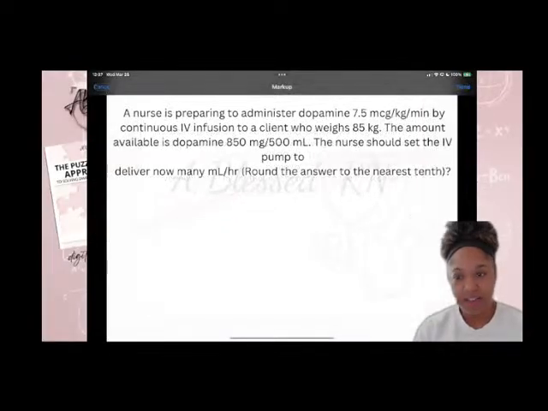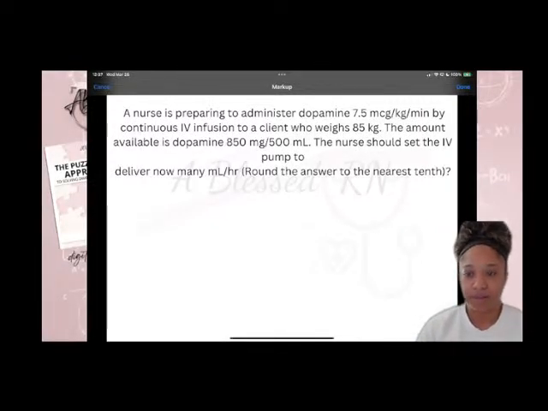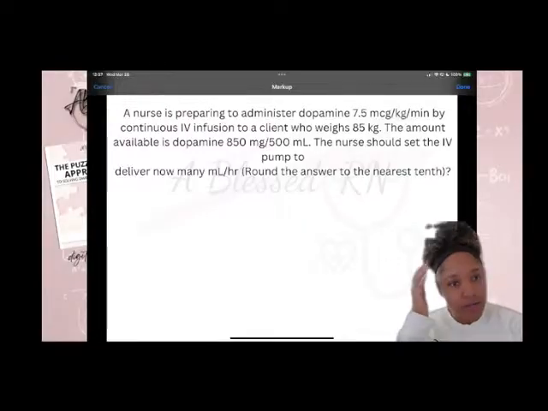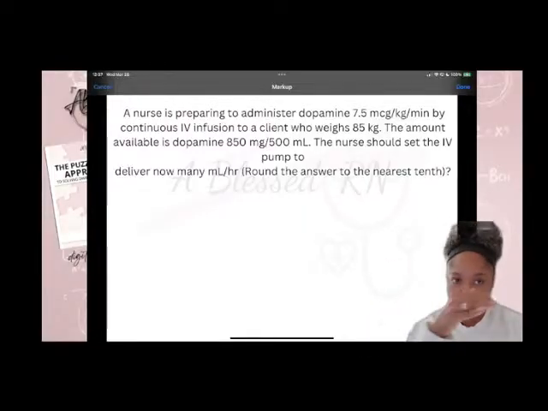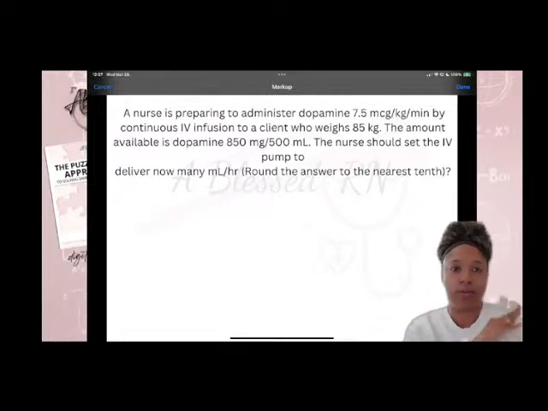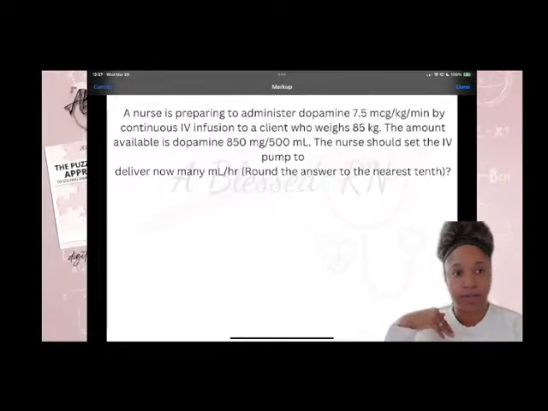Alrighty. So here's another big boy. Okay, I didn't use it on the second part. I just showed you how to do it because oftentimes they won't even ask a two-parter like that. They'll just ask for the milliliters per hour. But you see how you use the information that was available. You start with your goal, and then you just cancel out your units and set up the equation.